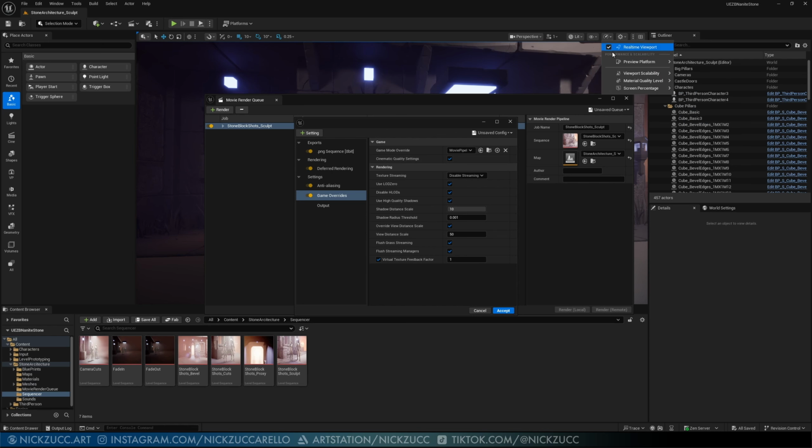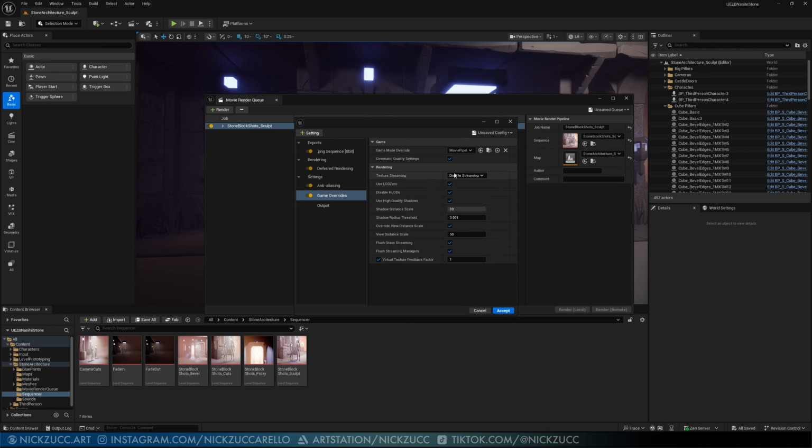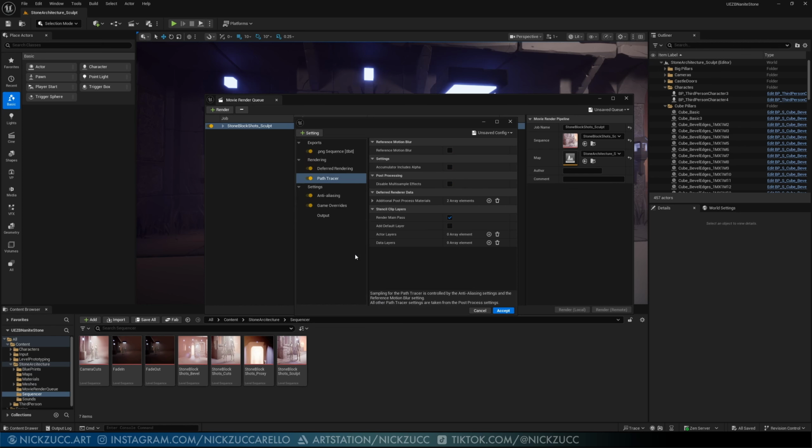If we go right here, viewport scalability, if we put all this on cinematic, it's going to basically do that for us. So it's going to turn on all the bells and whistles for us and give us a really nice image on there. Let's see if there's anything else that we could put on there. If you do see this path tracer, you could put on path tracing.